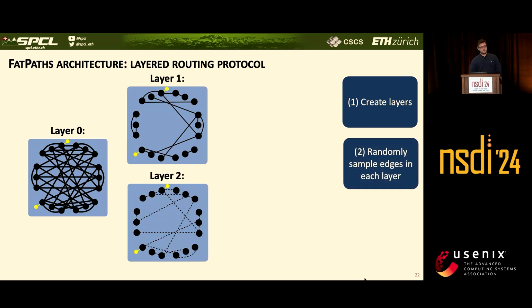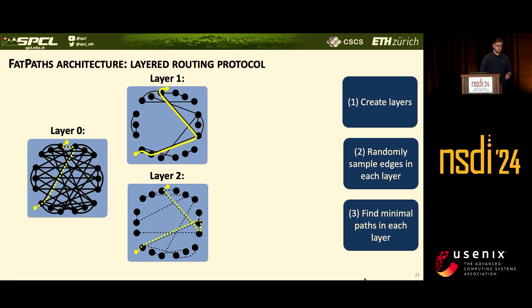And it's basically each layer is a copy of the original layer, but then we randomly sample edges in that layer, right? It's basically just a random sample, which is acyclic, very important, otherwise you result in deadlocks on Ethernet. And then within each layer, you route minimally, right? And that way, by having a sufficient number of layers, you will generate a set of paths which hopefully contain 3 disjoint paths, right? And then you spread and load balance your traffic across all these different layers.